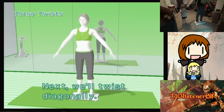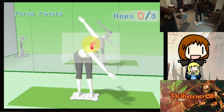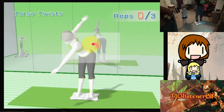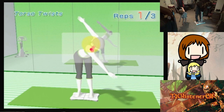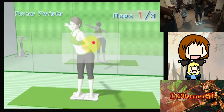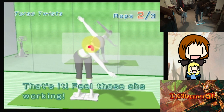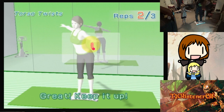Next, we'll twist diagonally. Right. Left. Oh, I went out of the circle. Am I doing it this time? Right. We're both doing it, apparently. Am I doing that, or are you doing that? Oh, I'm on the board, so I'm the one controlling the dot. That's it. Feel those abs working. So great. You keep it up.